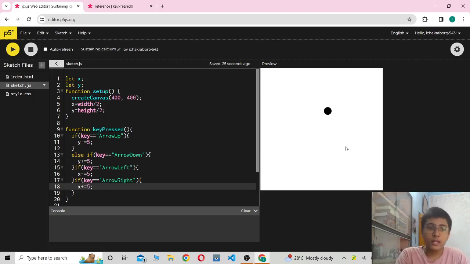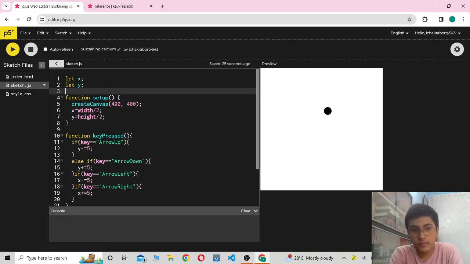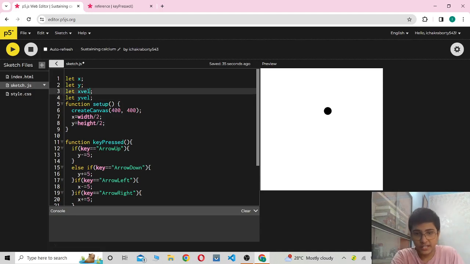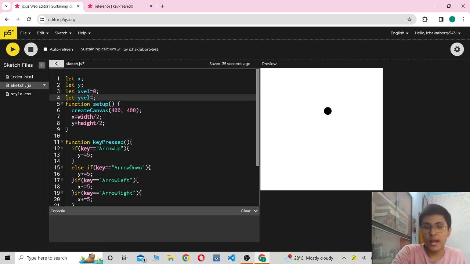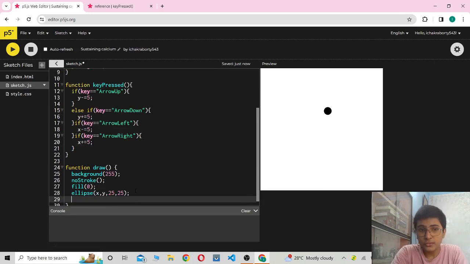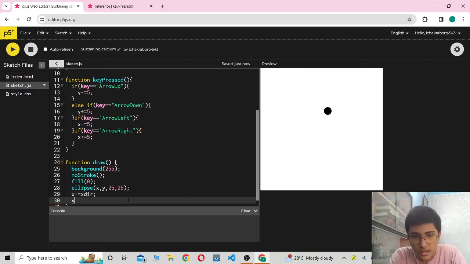But if you want that continuous velocity type of movement, you will have to have variables like x direction, that is x velocity rather, and y velocity. So you will have to have velocities. They initially will be adjusted to 0 and 0, and then you will have to change this so that each time in function draw, my x and y should increase by x direction and y direction.